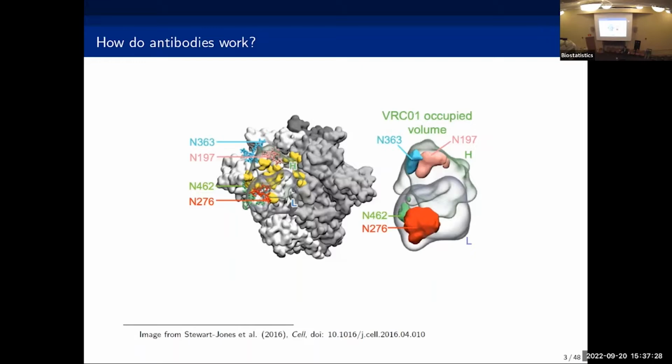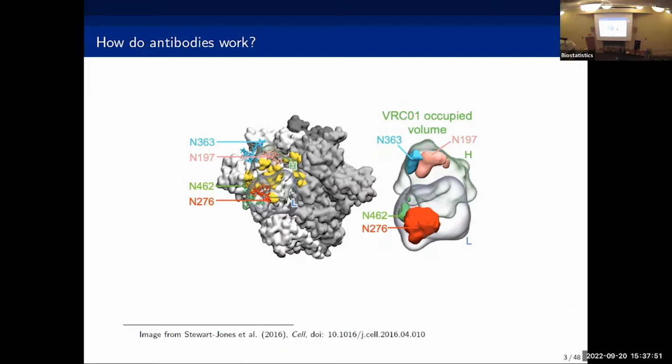Focusing in on antibodies a little more. Antibodies are very particular about what they're allowed to bind to. What I'm showing here is a bit of a surface protein. You may have heard of the spike protein for SARS-CoV-2. This is basically the equivalent for HIV. This is an envelope protein of HIV, and it's showing a particular subunit of that, here on the left of the figure. And then on the right is a particular antibody.